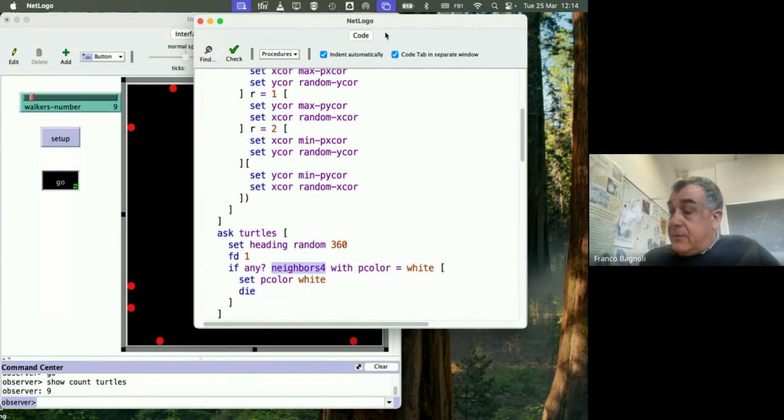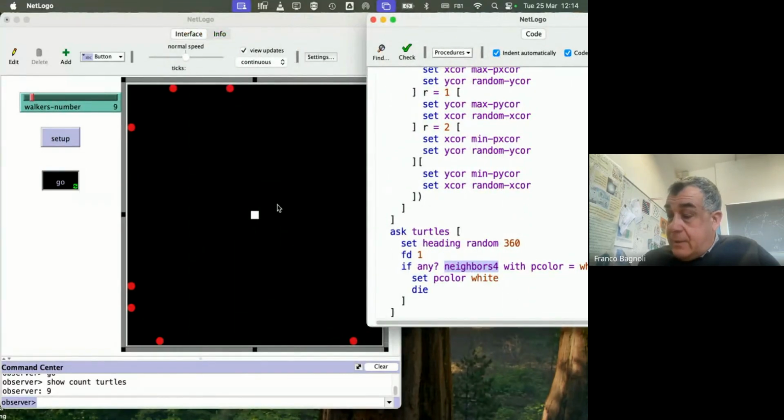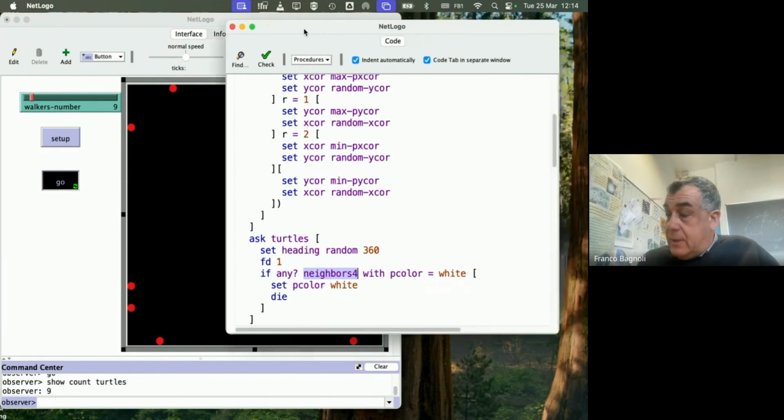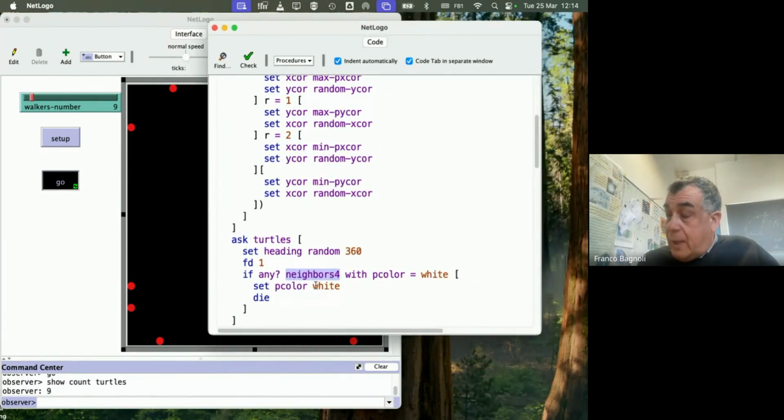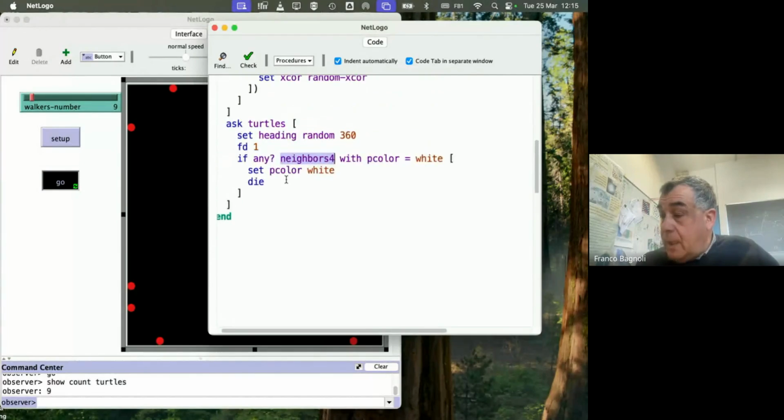If there are any of them with the p color equal to white, so essentially if it is in one of these 4 neighbors, set p color white. So the turtle sets the color of the patch it is on, and then dies, and then it will be recreated here. So this is the procedure that we have used in the second approach of the first example.